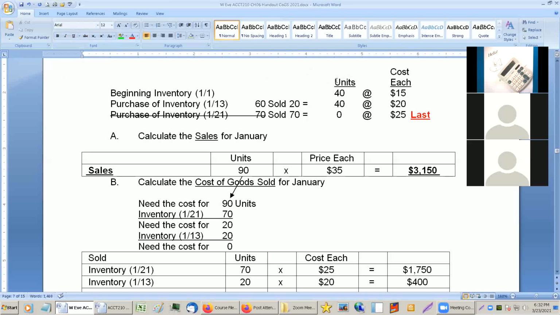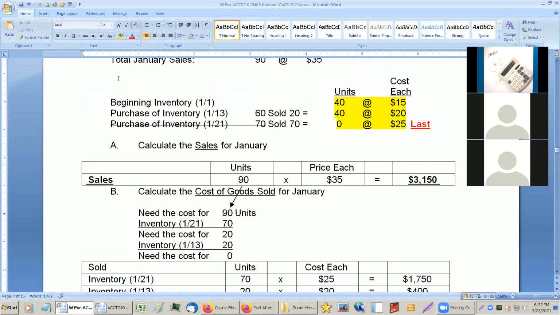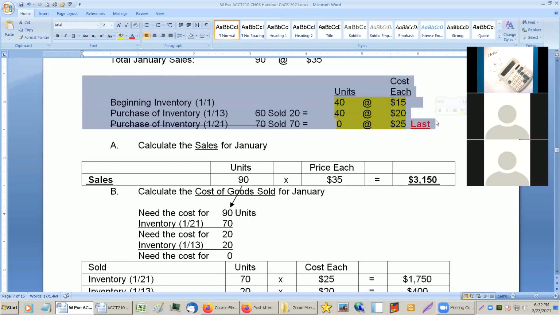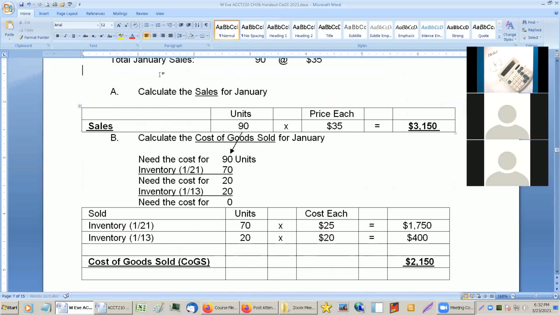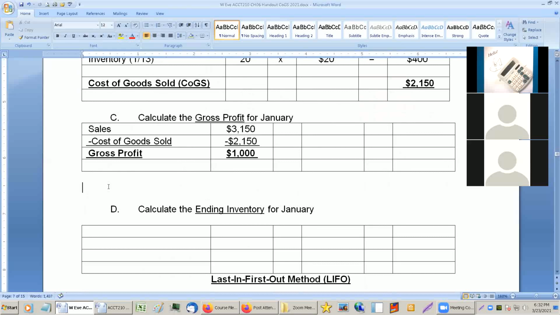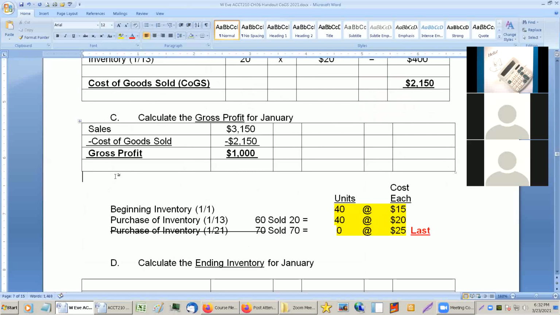Okay, new plan. So this is really our ending inventories. And again, this one, as you can see, is gone. So I am going to copy that. Actually, I'm going to cut it and paste it down here. Do the ending inventory.